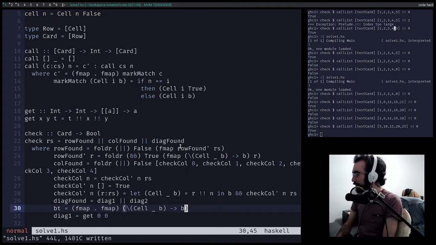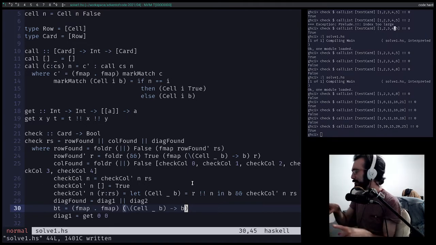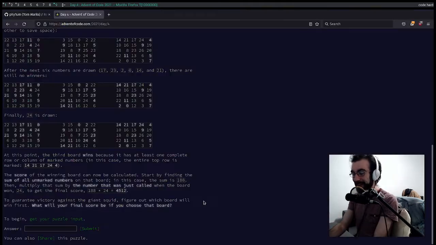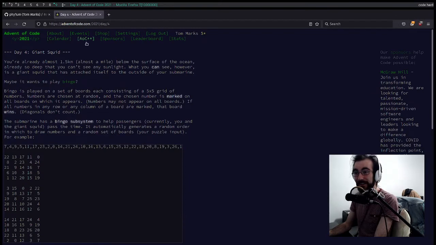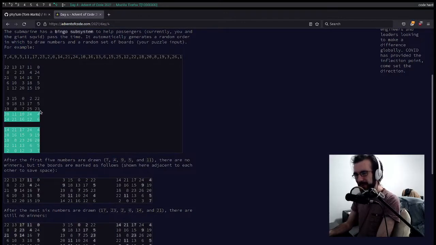Code's fun. Code is really fun. I think a lot of people get a bit intimidated or put off by it. There are really fun ways to learn code. This is not one of them. But if there's anyone watching who's a little bit interested in code, who's played with it before, Advent of Code is a really cool, fairly low pressure way to experiment with some problems. If you've got time over Christmas, you want to look at them. Some of them get a bit involved.